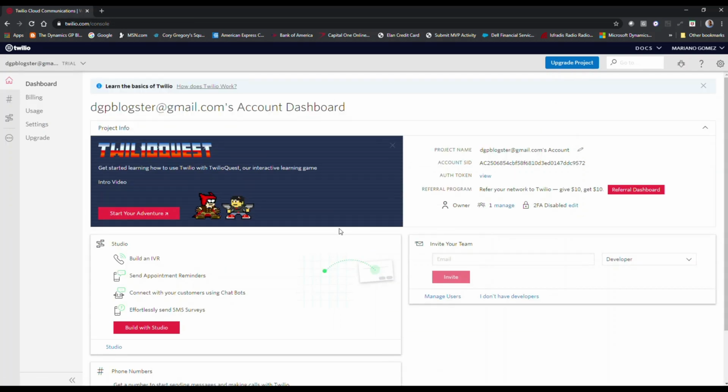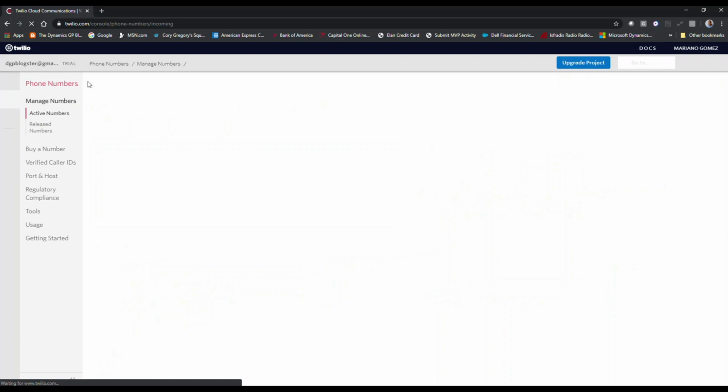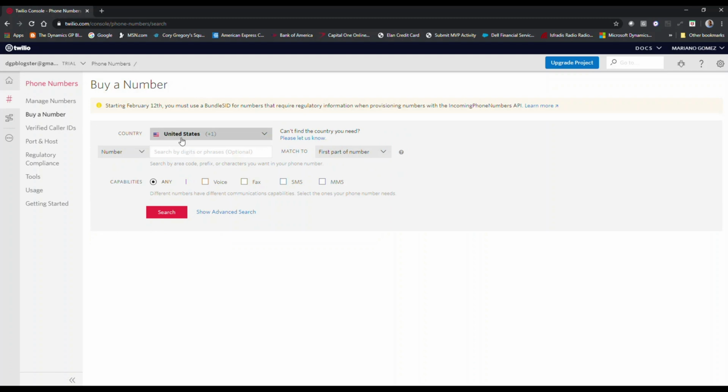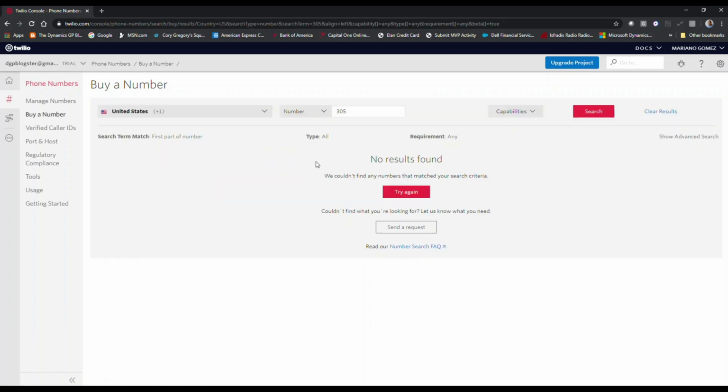The first thing is, for most of you, the most important thing will be to create a phone number. So if you click here on phone numbers, you can actually click the plus sign here. That will walk you through the process of creating a phone number. There's a whole bunch of countries available where you can actually allocate a phone number from for your Twilio account. The prefix of the number that you want. So if I wanted, say for example, a Miami number, I could actually search for this and then decide if I wanted to set up a number that starts with 305.